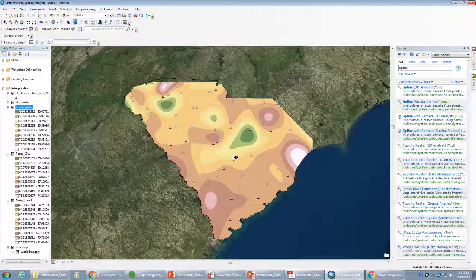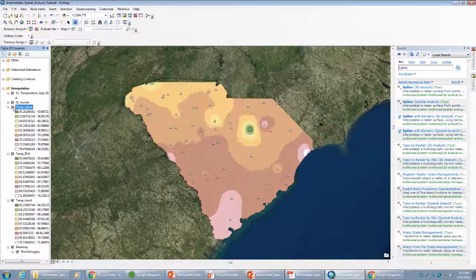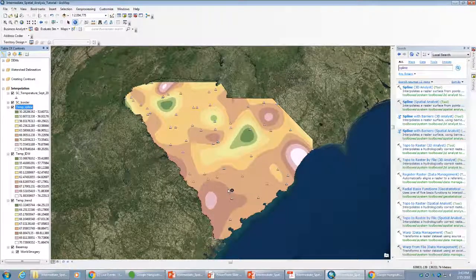So how does this one look? It shows the same general trends as we saw in our IDW, that we have this localized lower temperature and higher temperature here, sort of higher zone down here. Now, again, what we've done is we've fit a three-dimensional surface through our points, or attempted to fit a surface through our points that minimizes the curvature as much as possible to make it as smooth as possible.